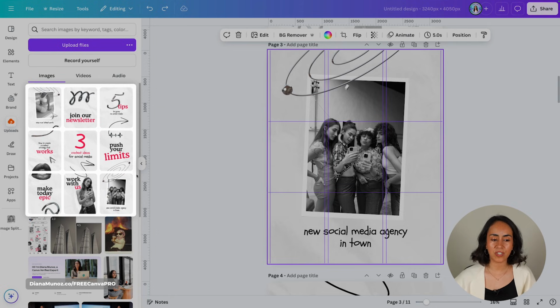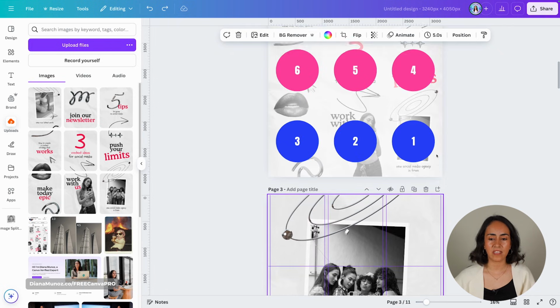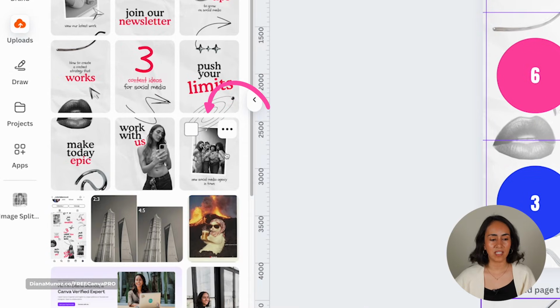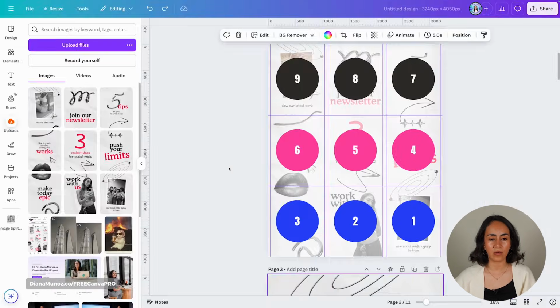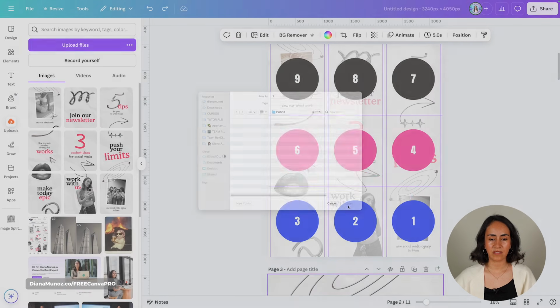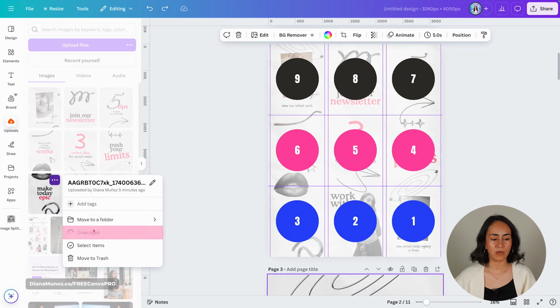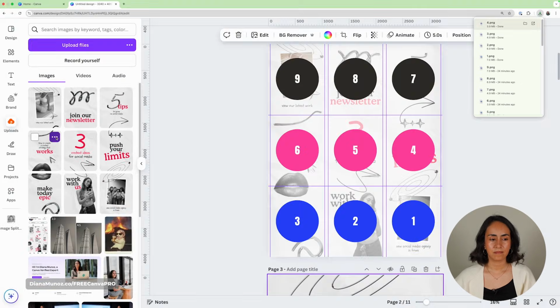And again, I do suggest that you do it one by one and that you take the time to name them. So we're going to name these images this way. Remember, this is what it is going to guide you always. You're going to take this image right here, click on the 3 dots, download, and you're going to name this image 1, save, and then you're going to continue. 3 dots, download, this one will be number 2, and so on. You should end up with 9 different images on your computer, and then you can use them to create any post that you wish. Just make sure you follow this exact order.